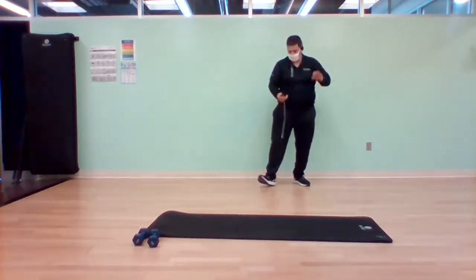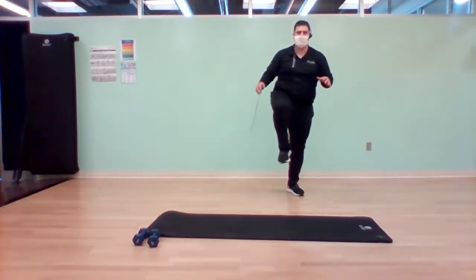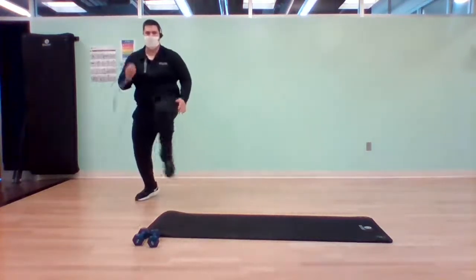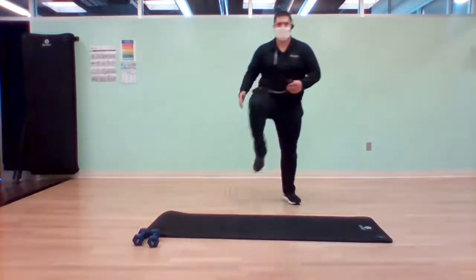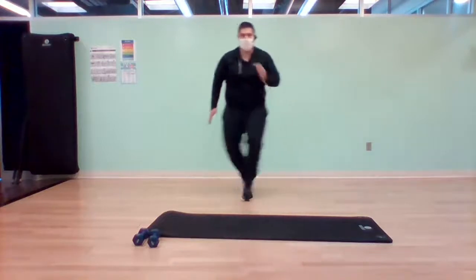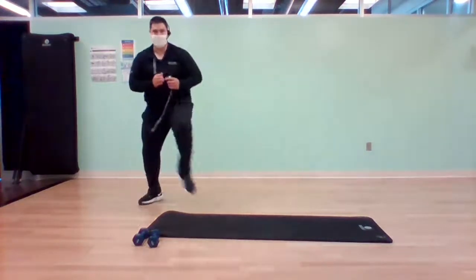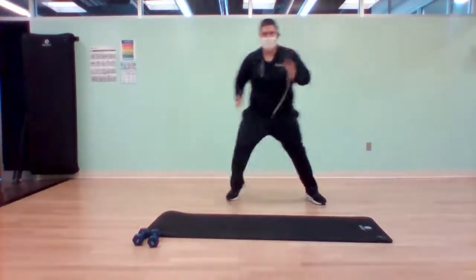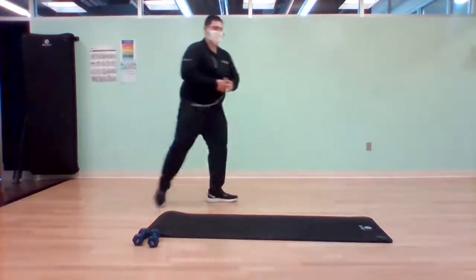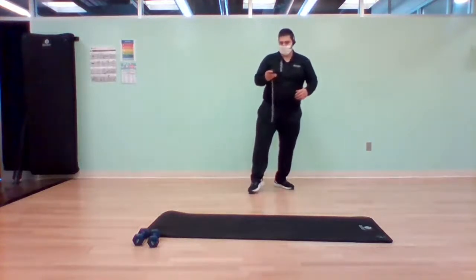And 4, 3, 2, 1 here, guys. Getting our space ready. We got lateral high knees. It's about 3 steps. Inside knee is up knee. Let's go in 3, 2, and 1. Get those arms into it. Try to not just keep those arms in. Again, that's mainly just so we get more energy going. Get that heart rate going a little bit faster. That's the main goal of getting those arms in as well.